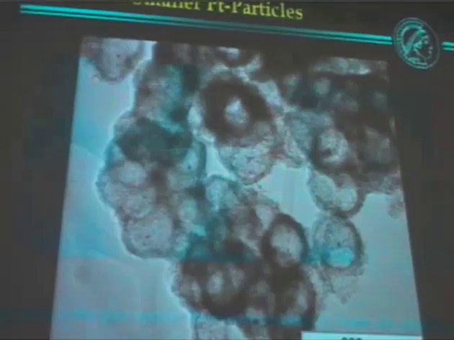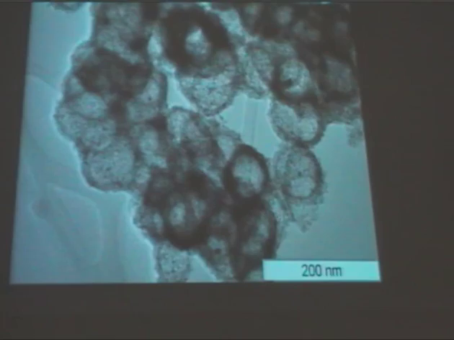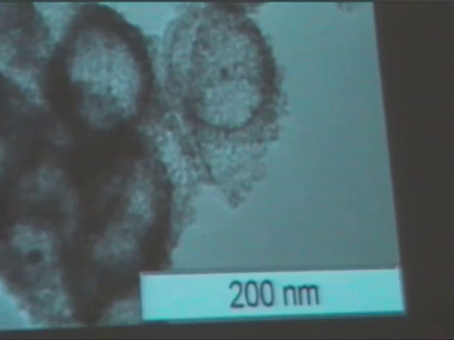I would say with the platinum system, we are almost there. We actually want smaller platinum. And this is again platinum in zirconia, one of the most recent batches. It's more difficult to analyze because the contrast between zirconia and the platinum is not as high, but you can see here a platinum particle, here is one, here is one, here is one. So that seems to work reasonably well with the system.